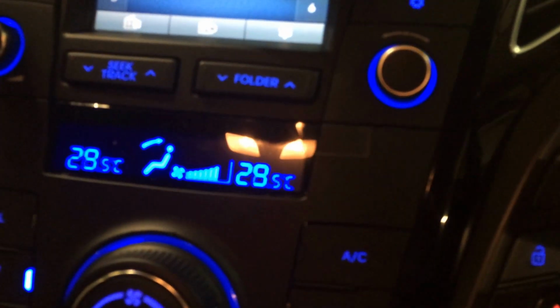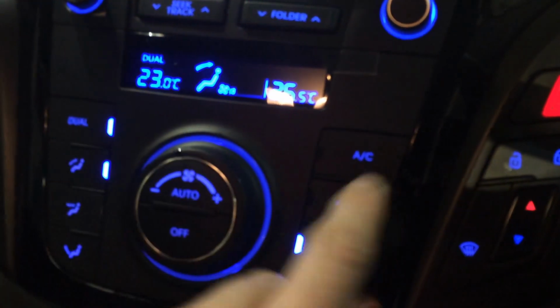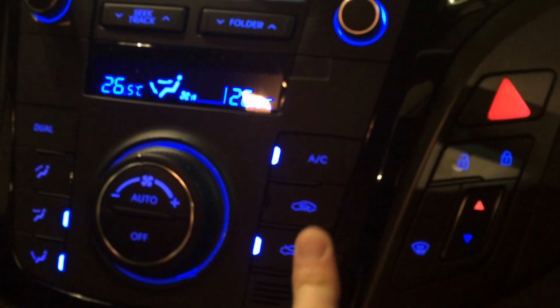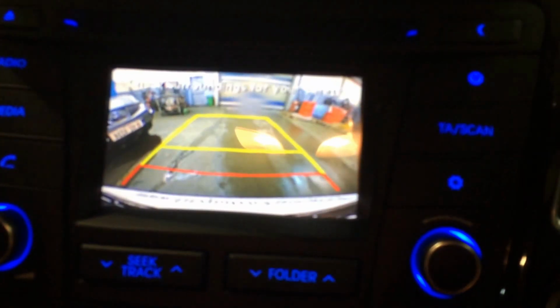So heating controls, driver and passenger, independent temperatures, front and rear windscreen demisters, speed up or slow down the fan, where do you want the air to blow, air conditioning on and off, air recirculation, all that stuff. Executives have rear park sensors, and then they'll also have a rear park camera, and then they'll also have rear sensors, if you can hear that noise.